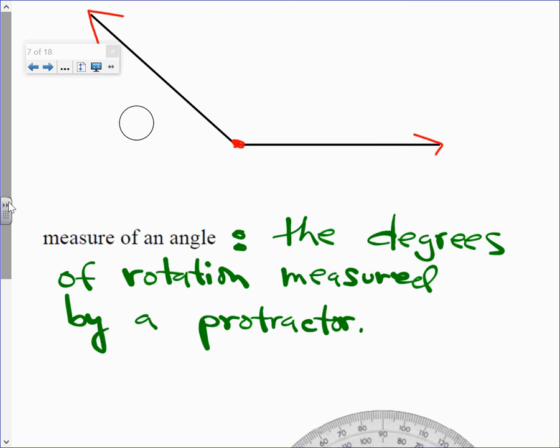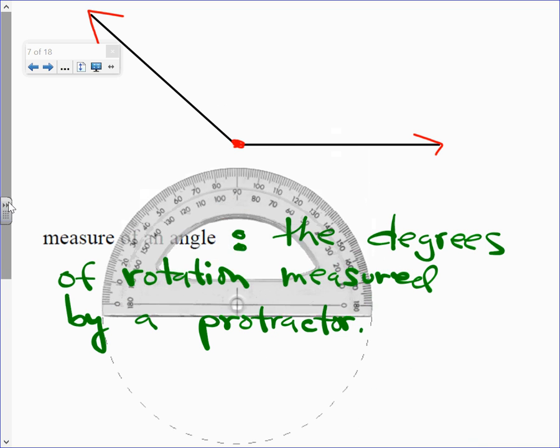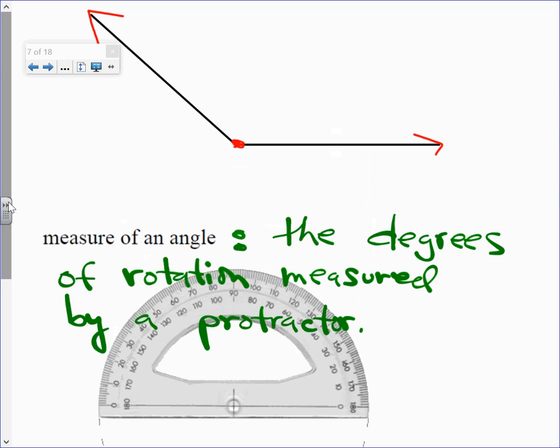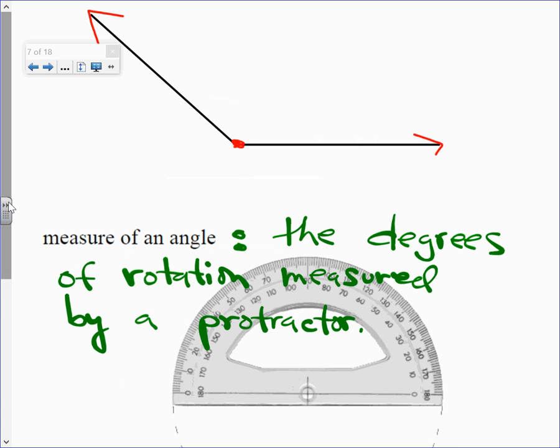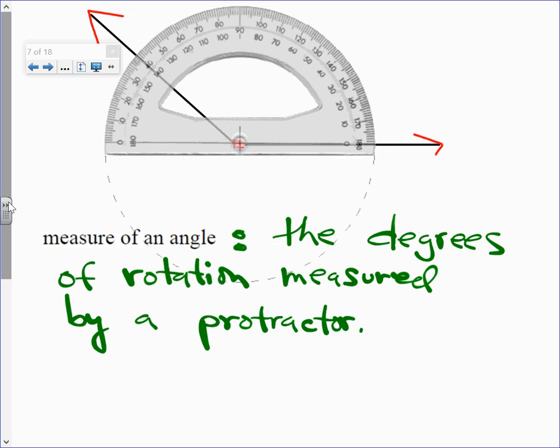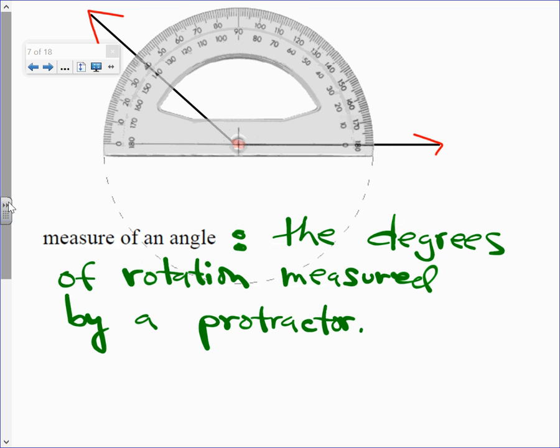So, watch Mr. Munguia use his protractor. I'm going to pass these out. I'm going to use this protractor to measure the amount of rotation of this angle. This space in between the angle is measured in degrees using the protractor. I'm going to place the vertex right in this hole where the cross is. One ray I put right along the 0 degree mark. There's 0. And then for the other ray, I'm counting the inside numbers. Notice the inside numbers start at 0, 10, 20, 30 degrees. Here's 90 degrees. And it ends around 140 degrees.